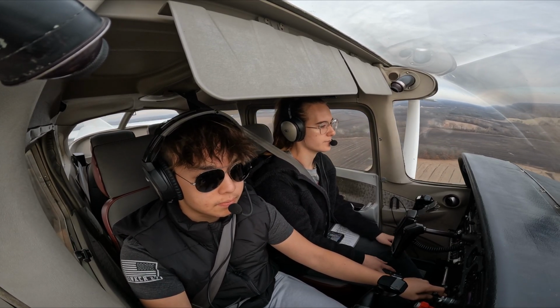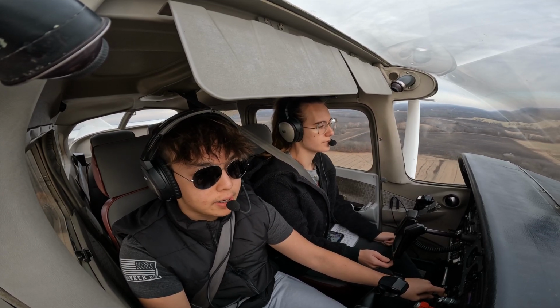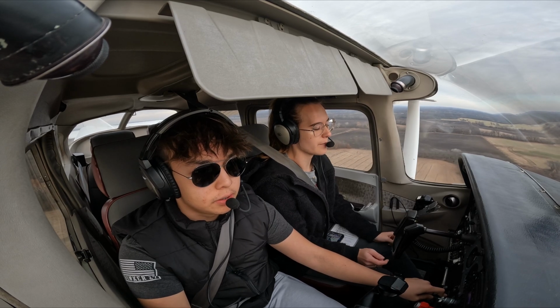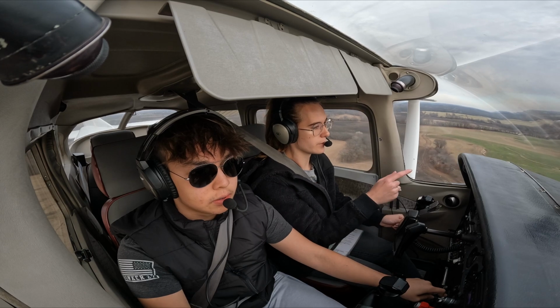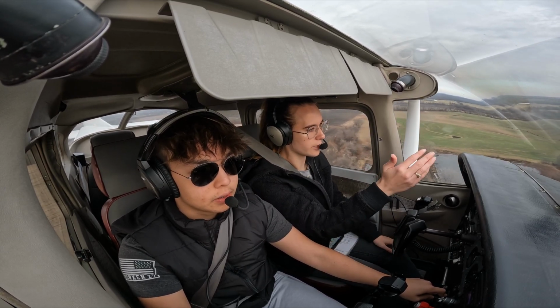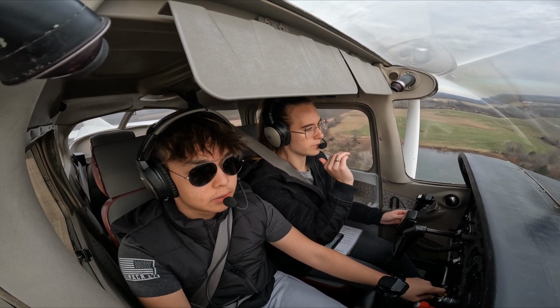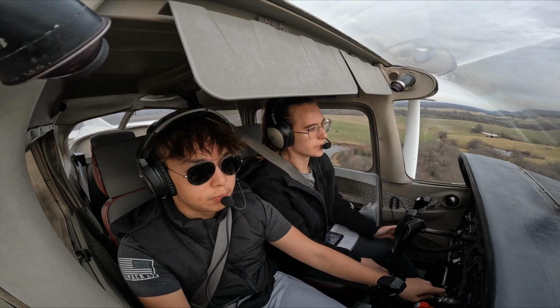You got it. Okay. Keep going down, but just add a little more power. We don't need to add any more power. Or maybe a little bump. Get us a little higher, but keep that airspeed. Remember, we want to keep our nose pitching down. We don't want to move that nose. So does our nose feel like it's getting in front of the runway more, or out farther? Out farther. So what do you think that means? We're getting lower, right? Lower.